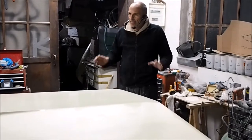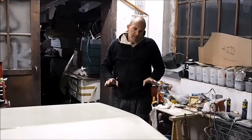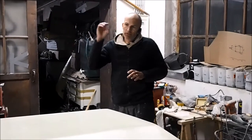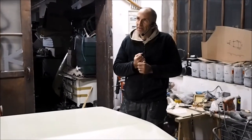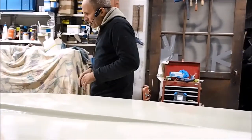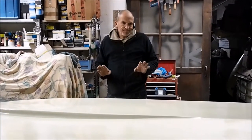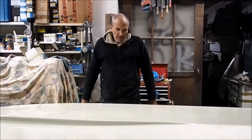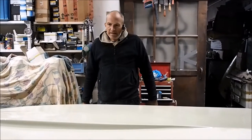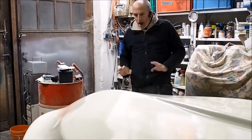All right, done. First coat is on. I'm pretty happy. Basically no runners, no nothing. It's still a bit cold in here, so as soon as we finish the video, we'll switch the lights on and the heating back on, and then this will sit for 12 hours. Tomorrow we'll see if there are some small spots that need some minor sanding. We'll get a second coat, and then wet and wet some clear, and then we're done. But I think this gives you now the first impression of how it's going to be.